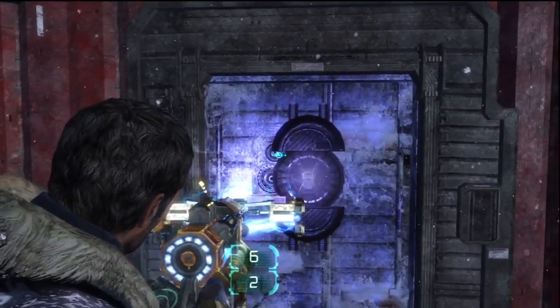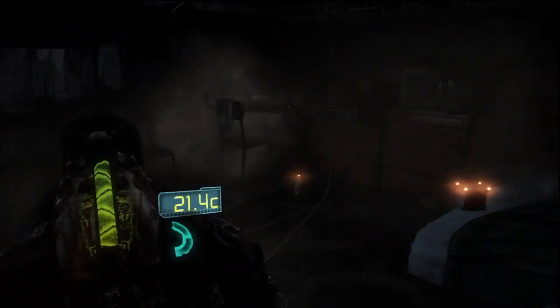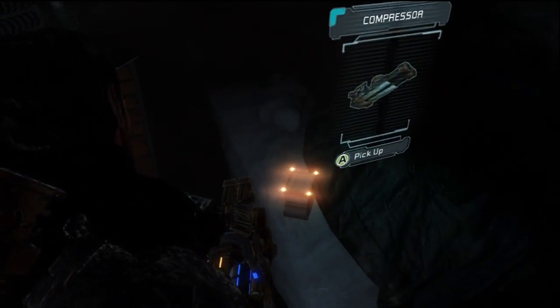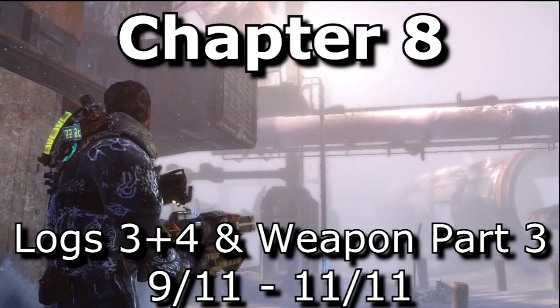Keep in mind there are a lot of enemies. I just ran by them. I'm on normal. If you're on normal, you can run by them for the most part during specific sections. But that is the next weapon part. And now there are 3 more. We're going to get them all in one go here.